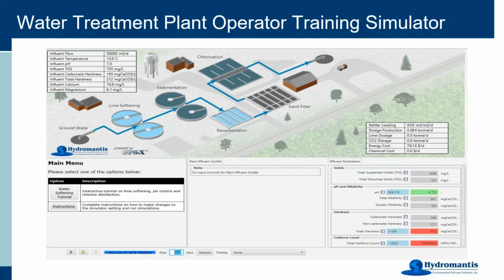In a similar vein, we can build a GPS-X model of a plant, and then create these kinds of operator training simulators with a nice graphical user interface, where you are not bothered with too many complexities of the model. You are only shown some of the details with respect to the inputs that you can change, for example the chemical feeds, some of the pumping flows and stuff like that. Then you can just run the model and see how the system is going to behave. So this is working out to be a great tool, especially as per our experience in wastewater.